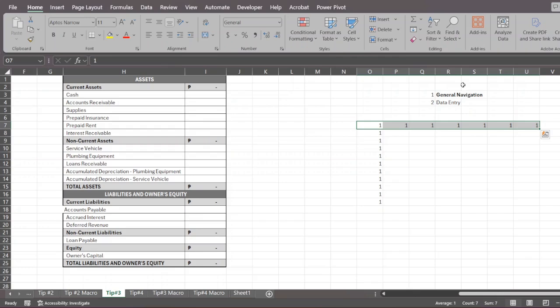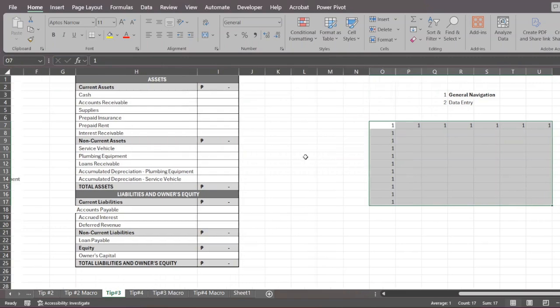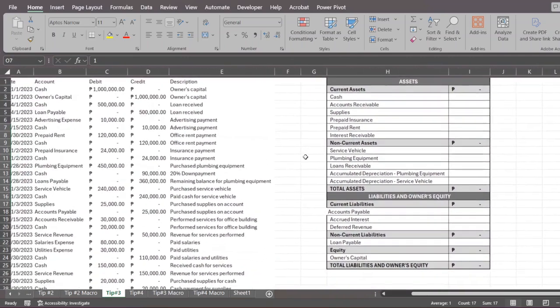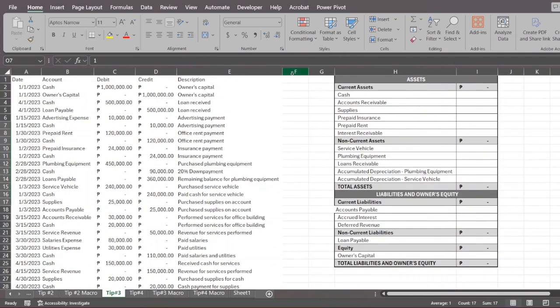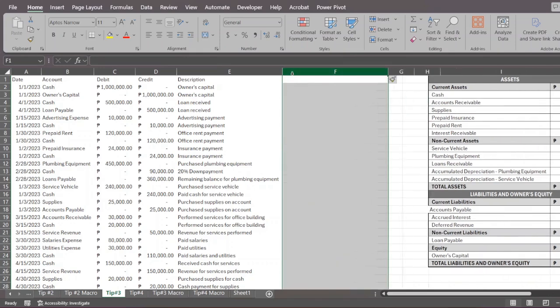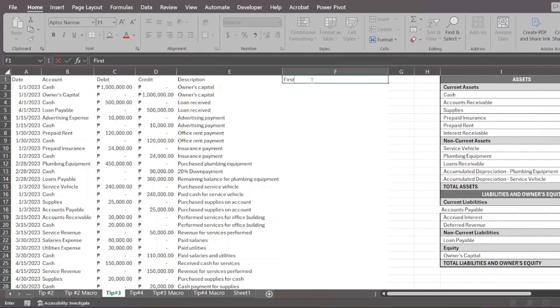So really simple, right? Now, the other thing that I want to show you when it comes to data entry, and you're going to be using Control D and Control R a lot when you're generating reports, right? But something that might help is, I'm going to add a new column here. And let's say I want to get the first word of the description. Okay. So what I'm going to do here is put a basis. So owners, loan. Now I want to put all of that data down here.